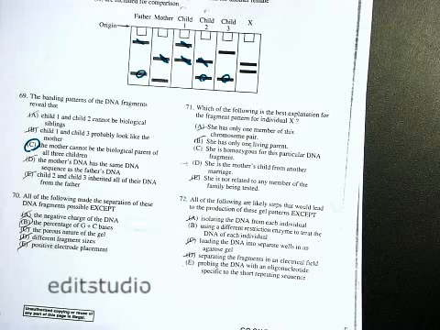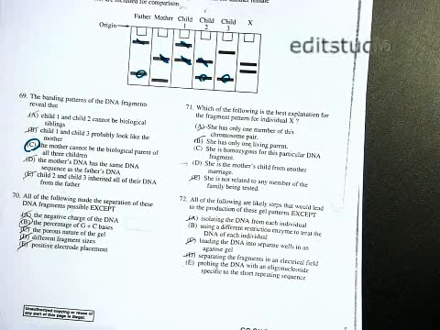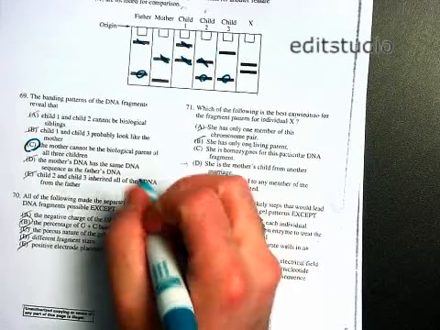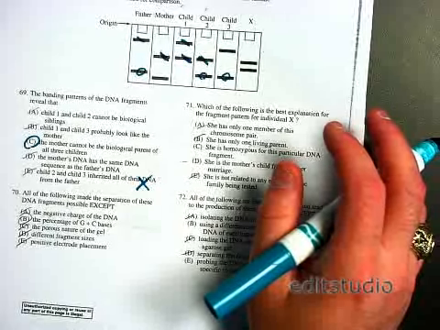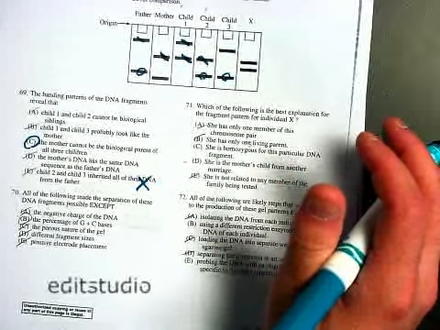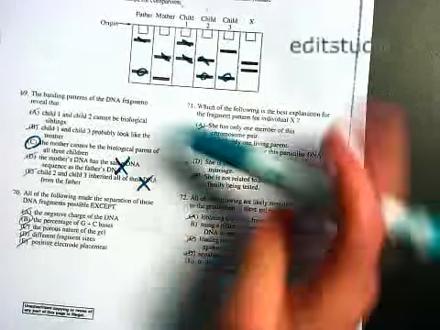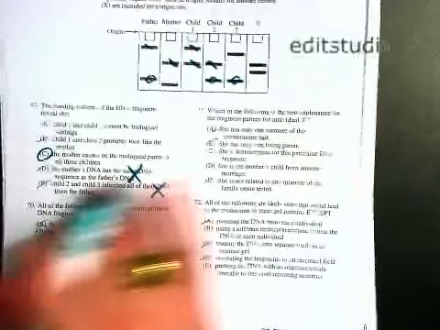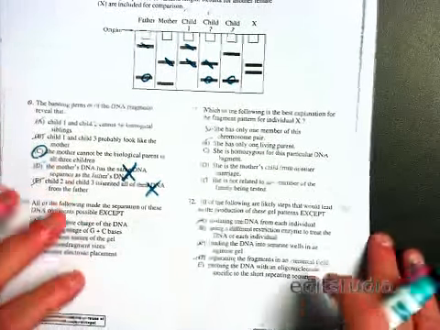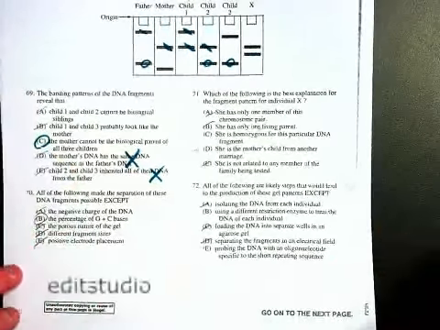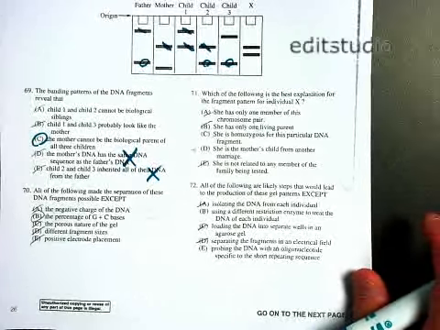E doesn't even make sense. Child 2 and child 3 inherited all their DNA from their father? That's impossible. The mother's DNA has the same DNA sequence as the father's DNA? Do you understand how D shouldn't ever happen? Do you understand what D's saying? I'm not even going to say what D's saying. D's saying it's not even right. So, we're not going to go there right now, guys. It's all good. Or not.